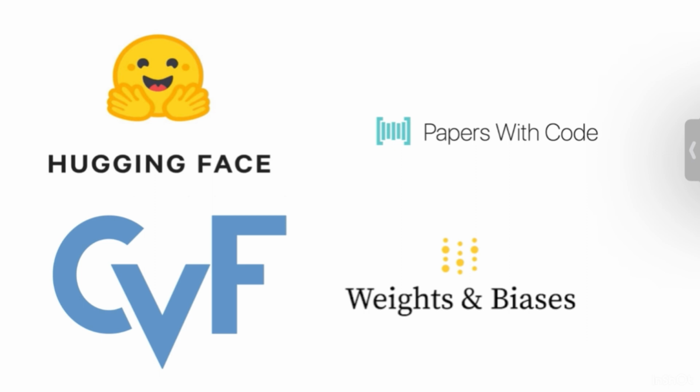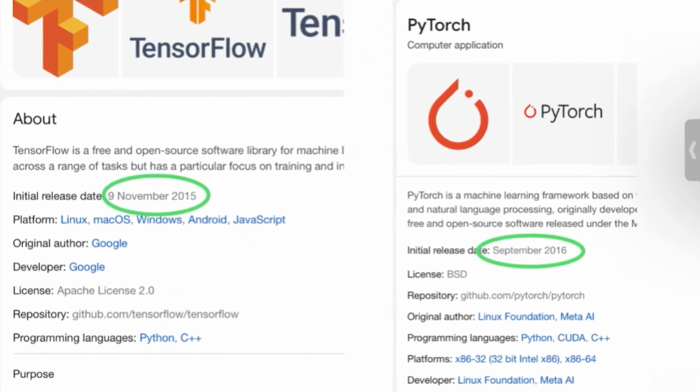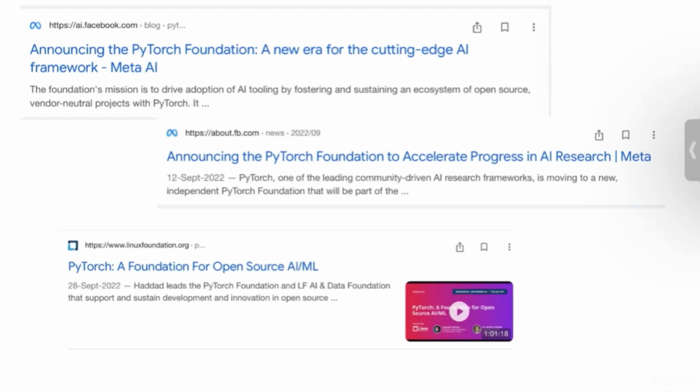Coming to a brief intro to both frameworks: TensorFlow was released back in 2015 by Google. That was the era when Caffe and MXNet were ruling the ML community. PyTorch was released a year later. It was actually Torch. It is developed by Facebook, which is now called Meta AI. Recently, PyTorch became the PyTorch Foundation to promote open source contribution like Linux and promote rapid growth. So it became an open source community.